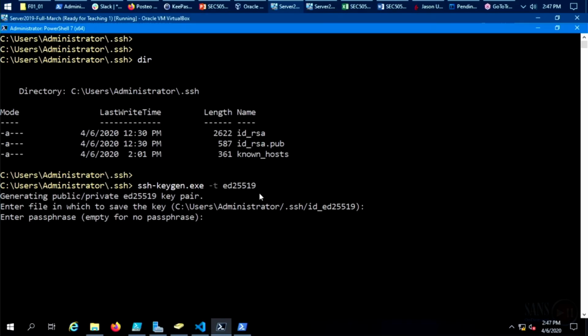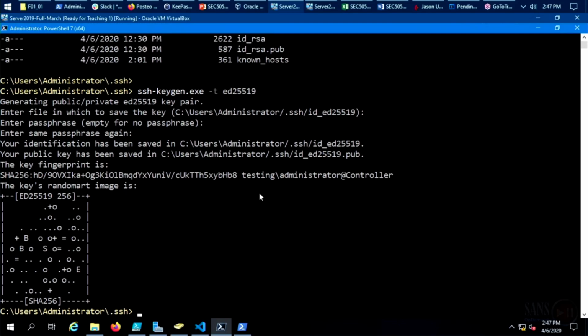Now, what about the passphrase? If you enter a passphrase here, it encrypts the private key with the passphrase. But if I simply hit enter twice in a row, the private key is now in plain text on my hard drive. There is no encryption passphrase. And that means when I use that private key, I'm not prompted for the passphrase.